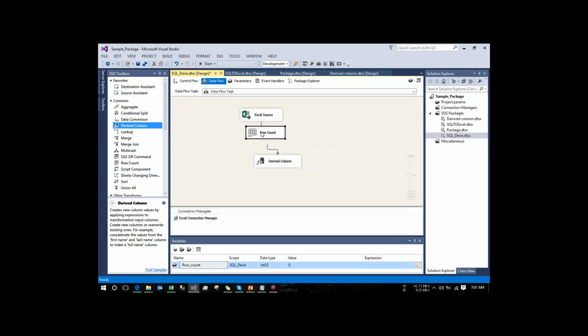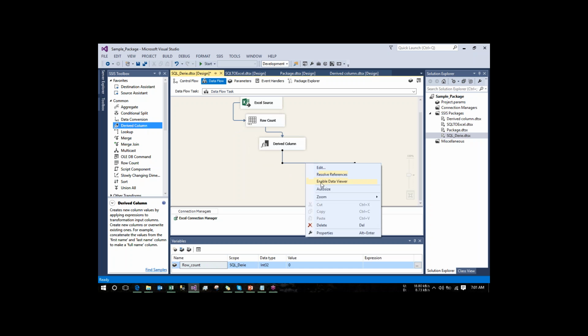And now we will test whether we are correct up to now or not. For that I'm using this again, so ignore this part. I'm just using it to get the data viewer. So we can enable a data viewer, which means on the run we can have a window which will present how we are getting the output from these 3 steps. Okay, so let's run this and see if two derived columns are coming or not.